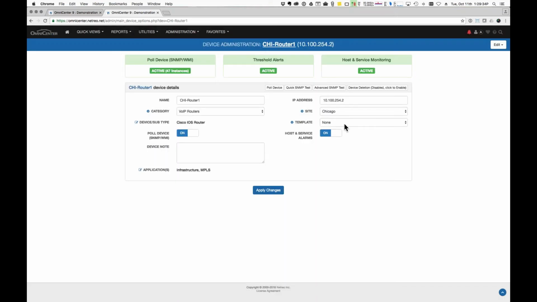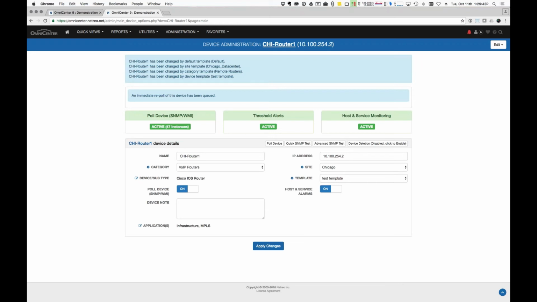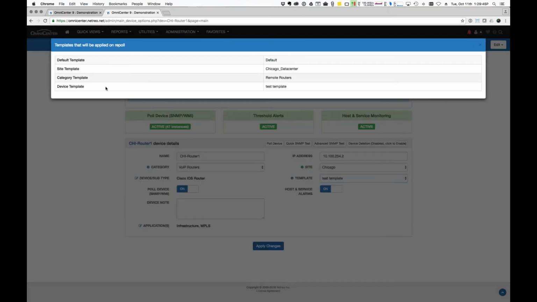But even when you see template none here, it just means there's none set at the device specific level. So like if I set this template here, it's going to go ahead and do that. But when I look at this template, you're going to see that the device template is now set at the bottom. And the key there is that that's the most specific level of template. So if I needed to do device level overrides for specific settings, I would need to put it in a template at the device level, because then I could make sure it's not going to inherit those settings from anywhere else. Once something is controlled in a template, you cannot override it at the device level.